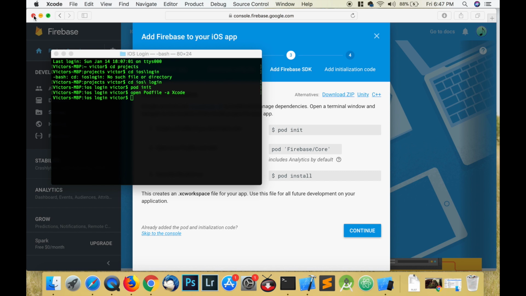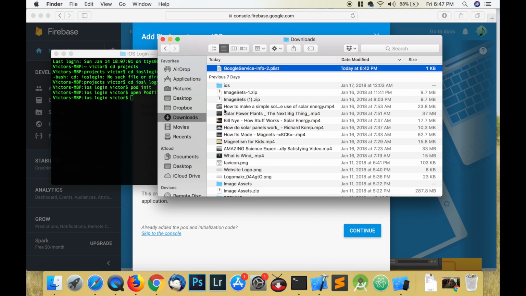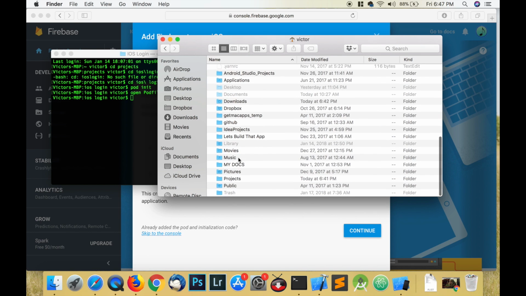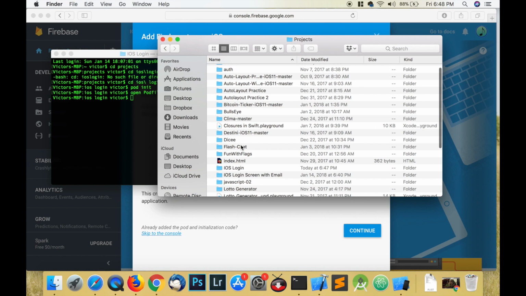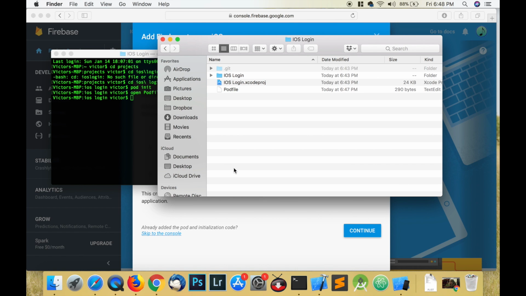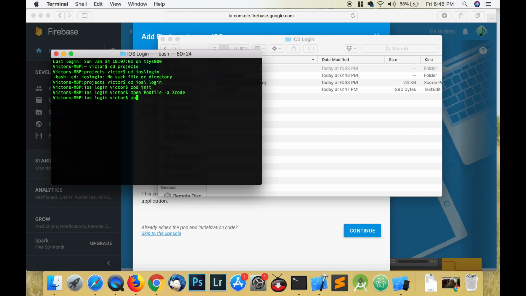When it's finished installing, it's going to create another Xcode project, and you'll be able to tell the original Xcode project from the newly created one, because the newly created one is going to be white and the old one is going to be black.